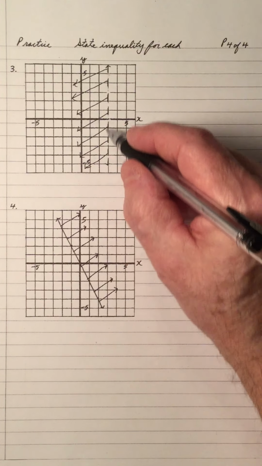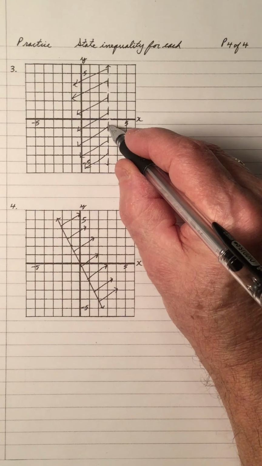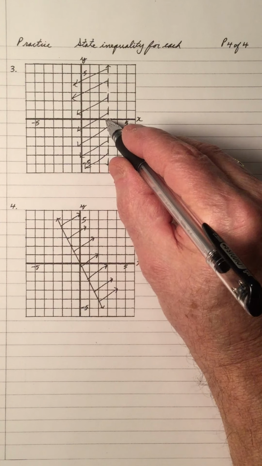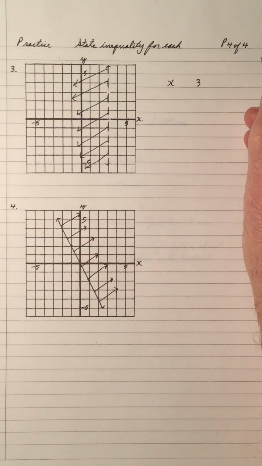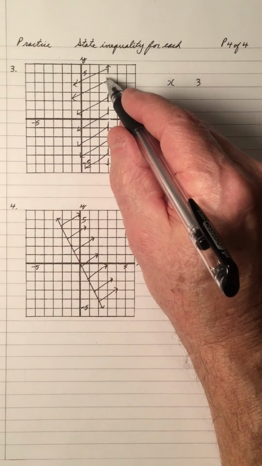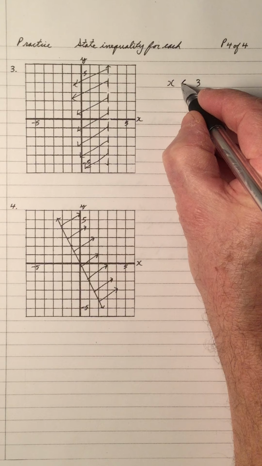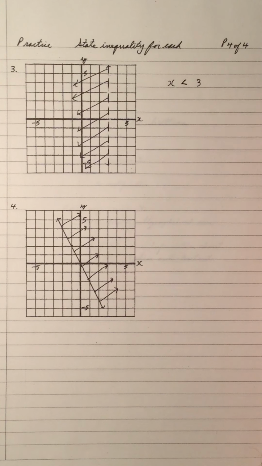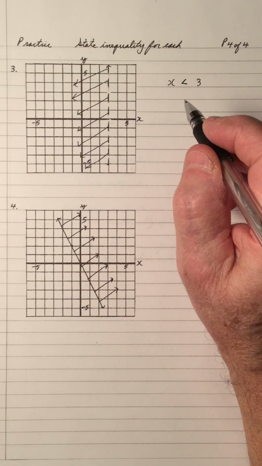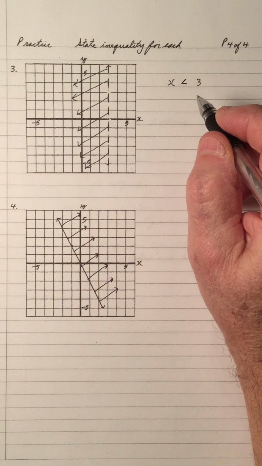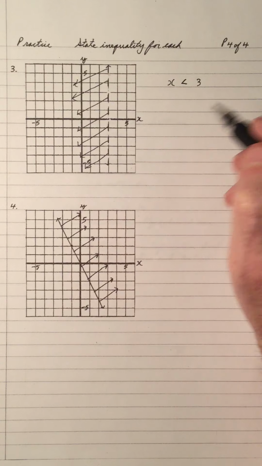And in this one, notice we have a vertical line. Automatically, when I see a vertical line like that, the x-intercept here is 1, 2, 3. So automatically, a vertical line is x equals its intercept. And the line is broken, so there's no equal sign, and shading to the left is less than. So that's pretty fast. If you know the vertical line, all vertical lines cannot be written in terms of y. Cannot be y equals mx plus b. It has to be x equals a number. And what number? The number of the intercept.